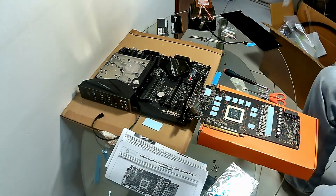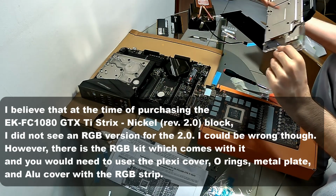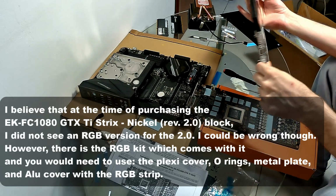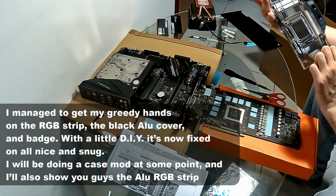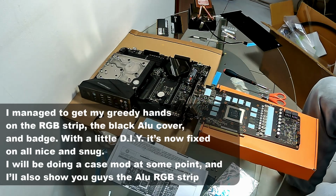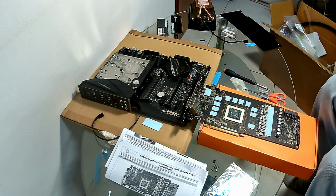Very nice. Unfortunately, this doesn't come with RGB, but there is a kit that you can get for it, which turns into another Christmas tree inside your tower. So we'll get this bad boy on in a mo, and get some of these stickers off. Right. Stickers everywhere.